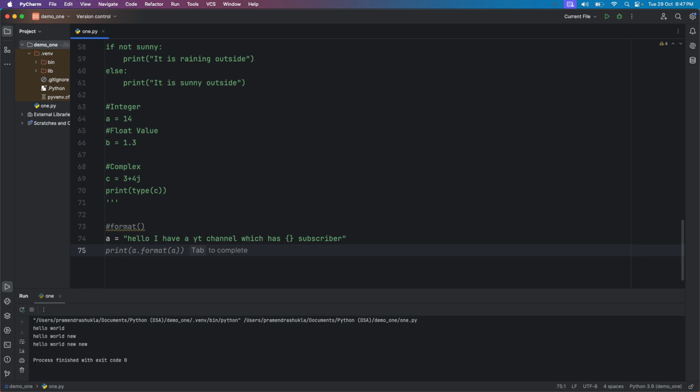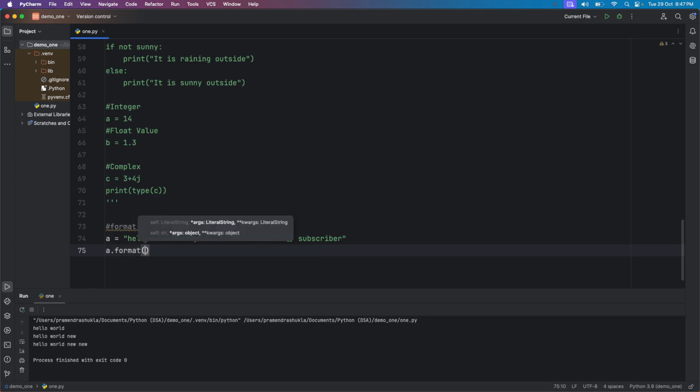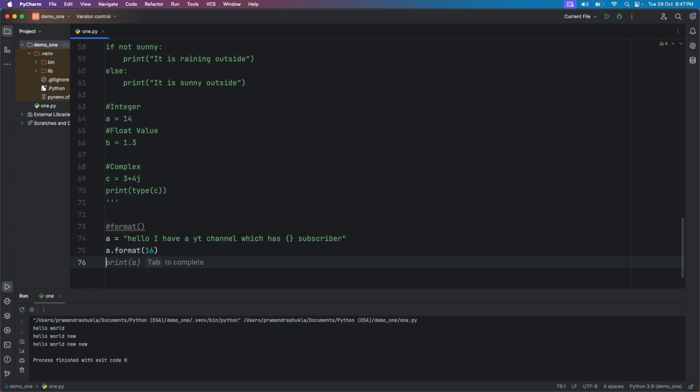So let's see, a dot format, and I will pass, currently I have only 16 followers, so I will pass this, and I will print a. I have to pass this inside.